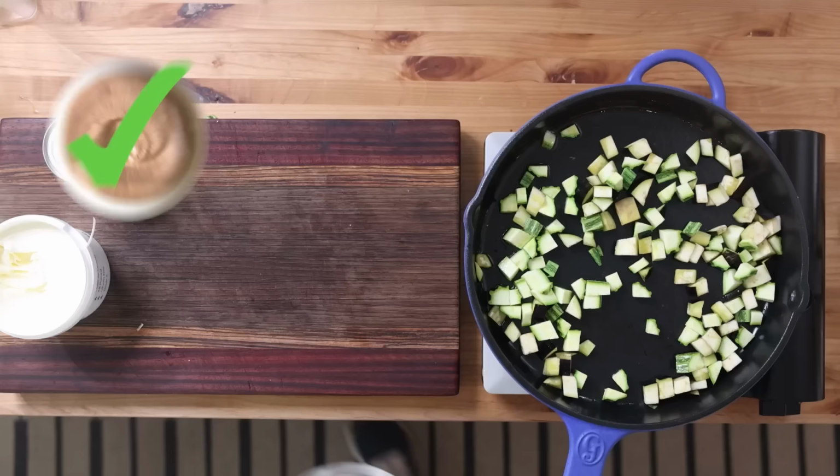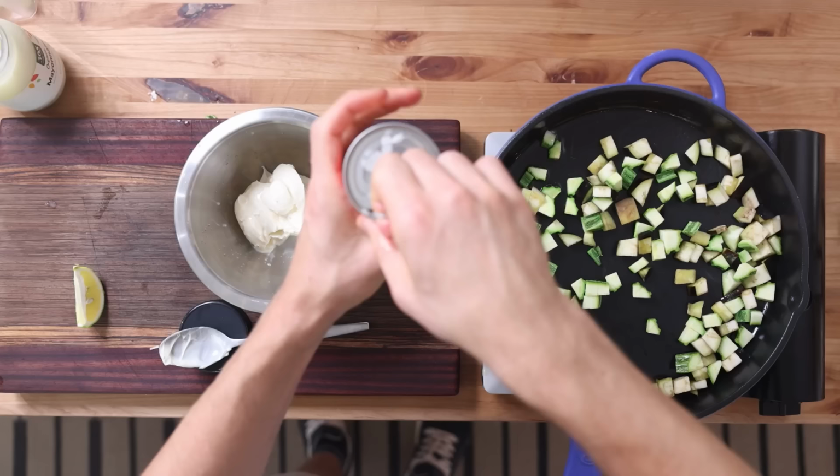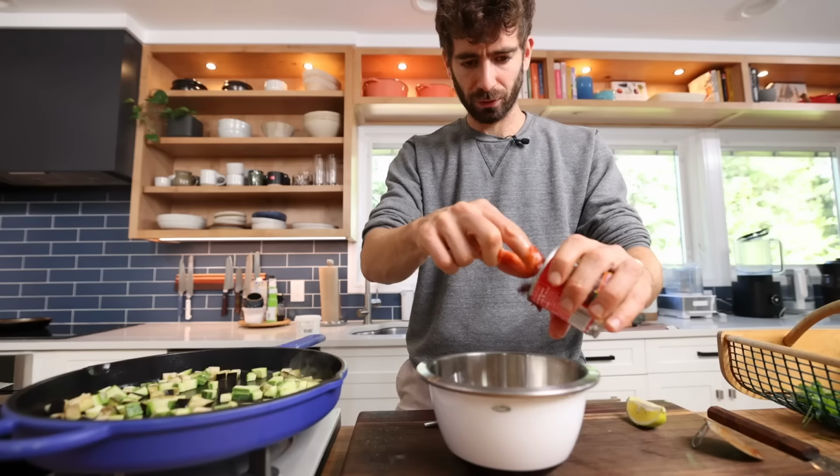We'll start off with some sour cream. I'm gonna hit that with mayo as well. Mayo is just a nice balancer for the heaviness of sour cream. We've got some of that Meyer lemon. Cut it in half, squeeze that in there. Pop this open. Yeah! There's so much flavor in there. I'll just crush up some of those with my hands.